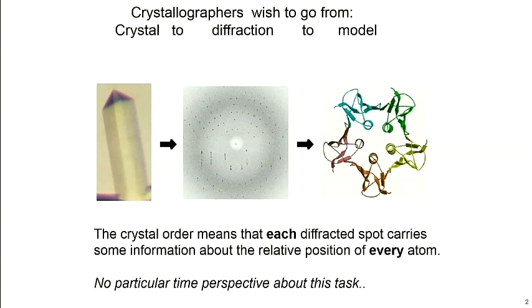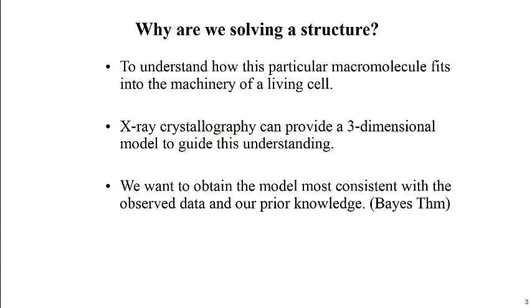Just a basic thing, this is taken from somebody's textbook. We want to go from a crystal to diffraction to a model. That's fair enough, and that's been true as long as there's been crystallography used as a tool for chemistry and biology. The next thing I think that you all ought to think about, and I'm really talking to students now, I'm sure other people know this, is why we're solving the structure. I think for us as structural biologists, it's because we want to answer some question about how this thing functions within a much more complicated system than just a single molecule.